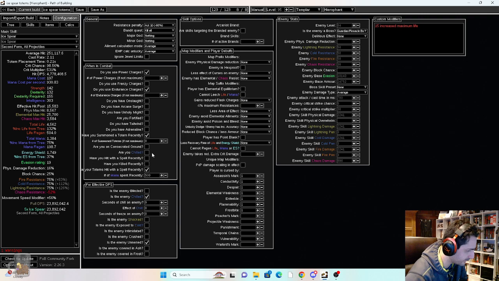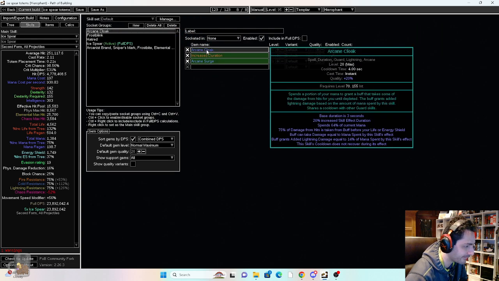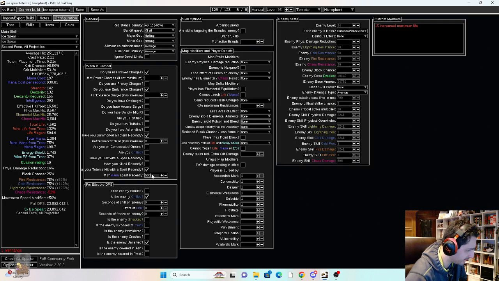Unnerved, they will be unnerved. Mana spent, because we're using Arcane Cloak on left click, so this uses 64% of current mana. So 50% would be like 700. We'll say it's almost 800 mana is what we're casting. We'll say 750 to be safe.